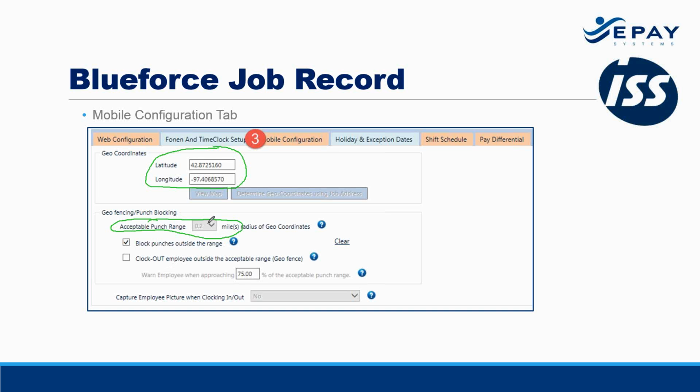Now, as you go through here, we can actually increase this up to 2 miles radius, which equates to a 4-mile diameter, which is a huge area. So we try to keep it smaller to be more concise and more consistent with the employee being on site. But all the settings on here are going to be adjusted by the ePay team. If you need any assistance for that, just put in a help desk ticket and one of our ePay team members will actually help you out with this.